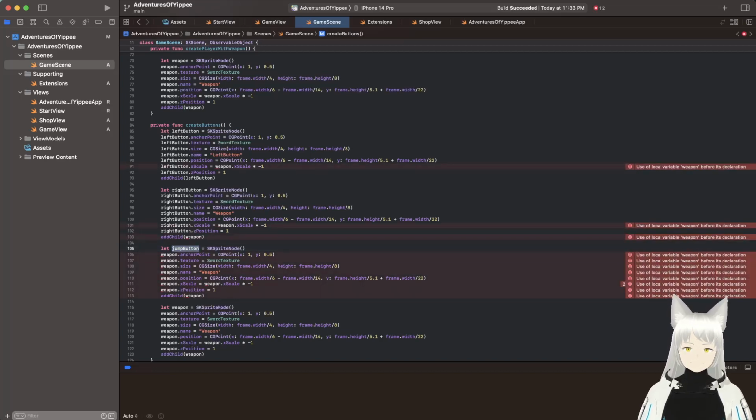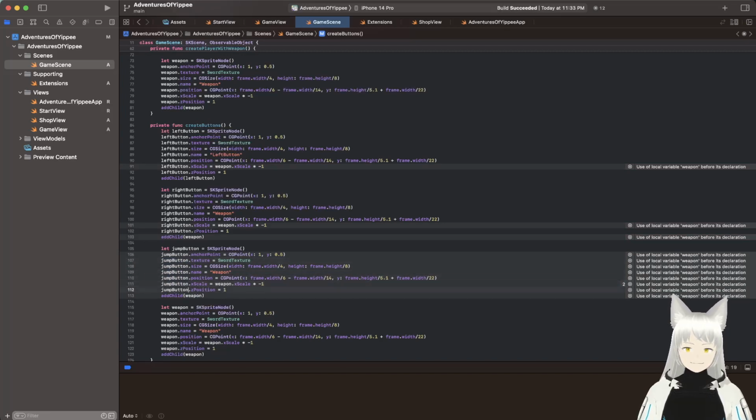Actually, would that make sense? Have a button for jumping and tapping as attack? Or tapping is jumping and a button for attack? Because I only made the jump button, so I might swap how that is. I may do that.